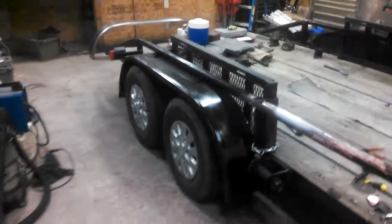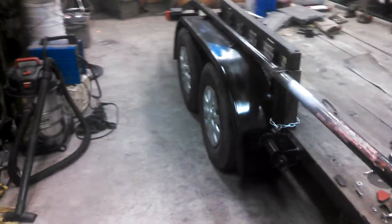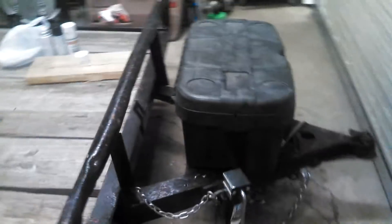As you can see, it looks a lot nicer and cleaner on this side than it does on the other side. A few other modifications done to this trailer recently were a spare tire mount — all DIY stuff. This was a piece of 4x4 square stock that came out to a metal plate we made fit inside the wheel, popped a couple holes in it, and got some wheel studs to match the same lug nut size as the rest of the trailer. It's solid as a rock. We thought about putting it on the tongue but we wanted a little box up there for straps, jacks, a tire tool, and so on.